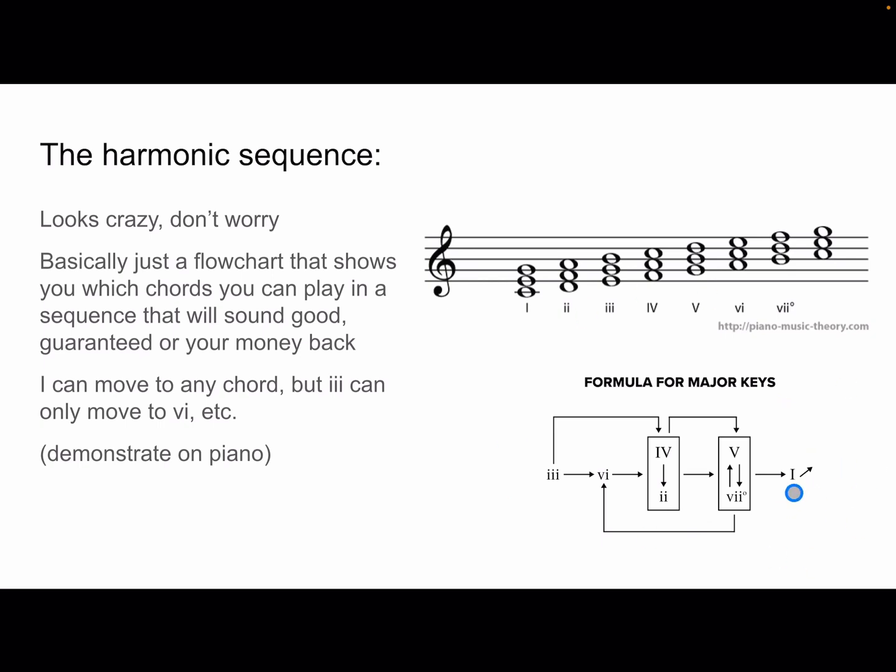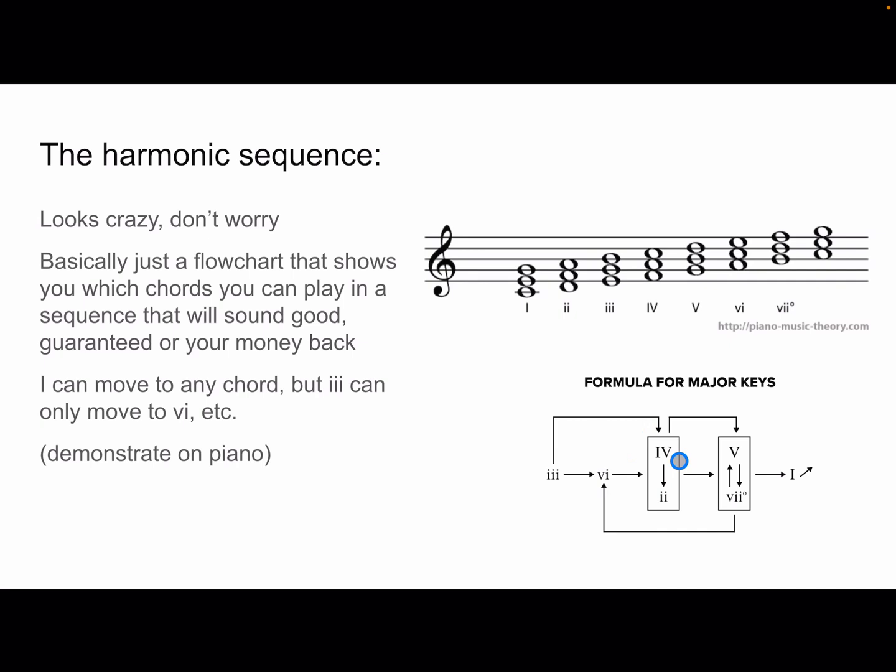So we went from 1, and from 1, we decided to go to 5. Now the chart says that it's totally fine to go from 5 all the way down to 6, and then once we got to 6, 6 only goes to these two here, and we chose to go here.